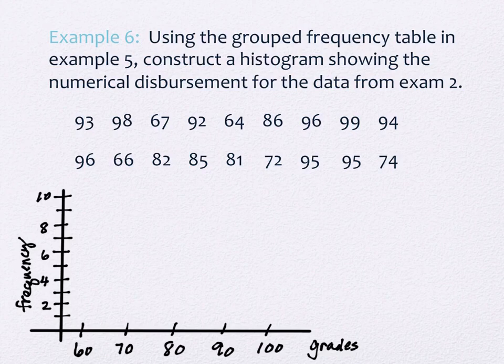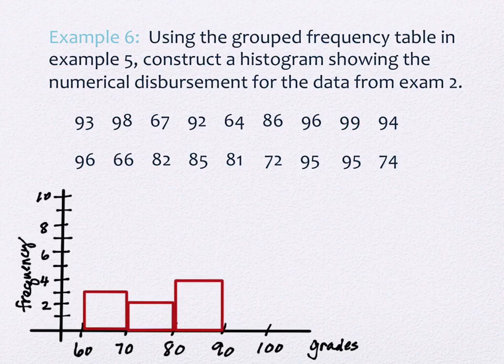Okay, so frequency. How many were in the 60s range? 3. So what we need is a rectangle of height 3. It's going to go from 60 to 70, and it's going to have a height of 3. I've got a cool rectangle tool, so I should definitely use it when I have an opportunity. So we're going to make this from 60 to 70, with a height of 3. What is our frequency in the 70s? 2. So we need a height of 2. How about in the 80s? 4. So we'll do it with a height of 4.